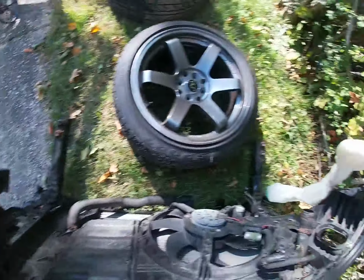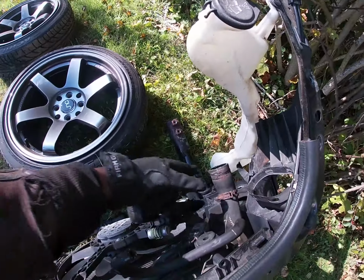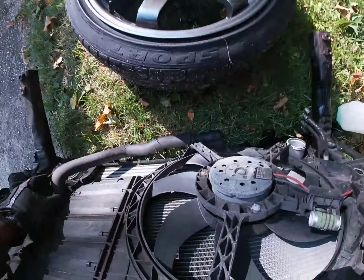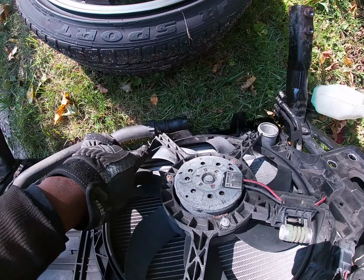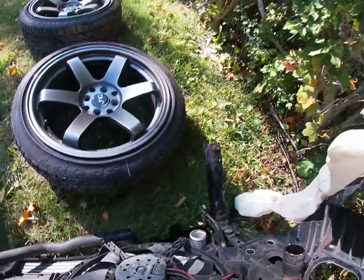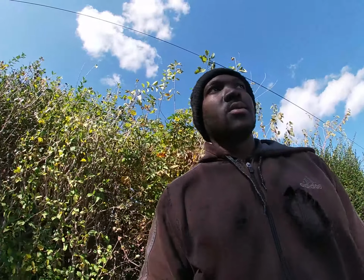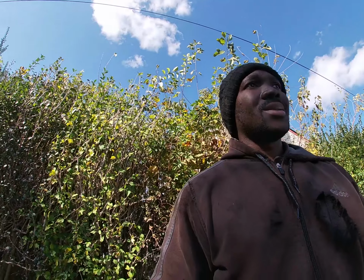Just undo the horn. I had to leak the windshield wiper fluid out, and the top radiator hose, the bottom one too. So I basically pulled the bottom one, drain all the coolant, and from there I just start undoing a lot of stuff. But to be honest with you, it's not that complicated. It's basically straightforward. I never did it before, so if I can do it, you can do it too. And basically, yeah, that's it.